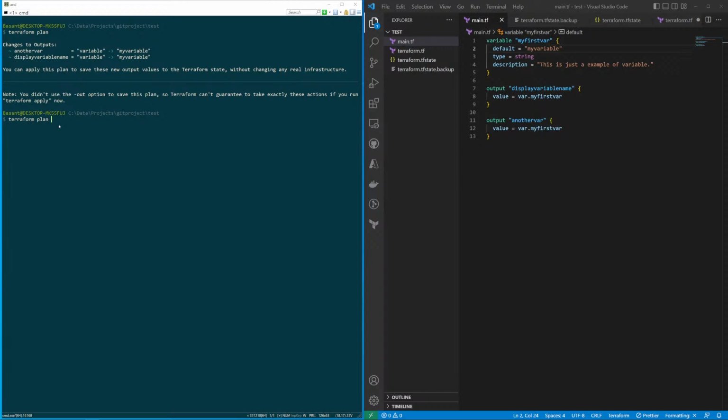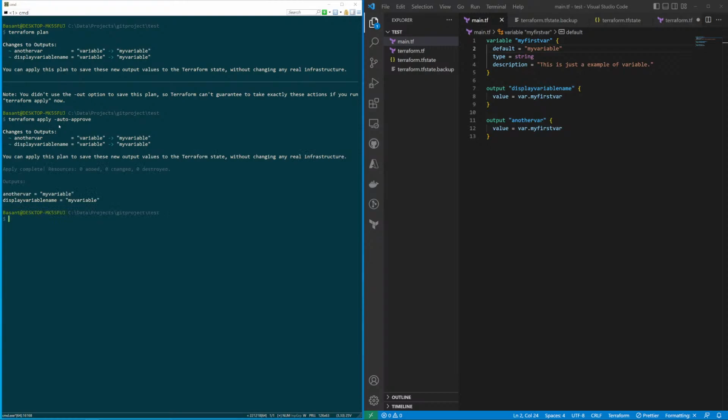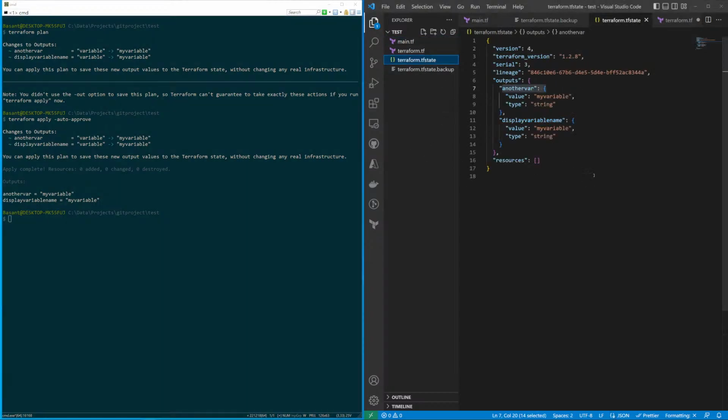Now again I'm going to use apply here, and there is an option called auto approve. So I need not do anything; it's not asking me anything. If you see these changes, and this is the backup file.